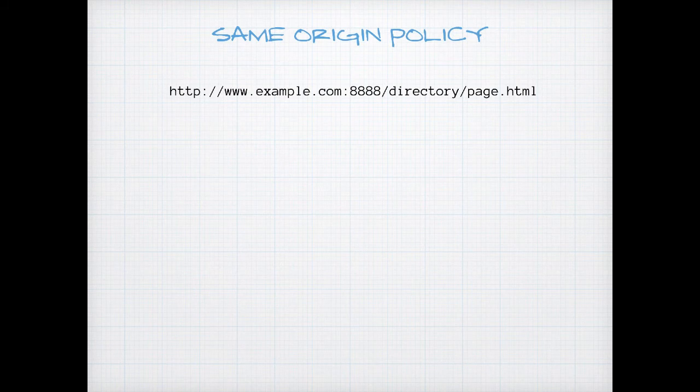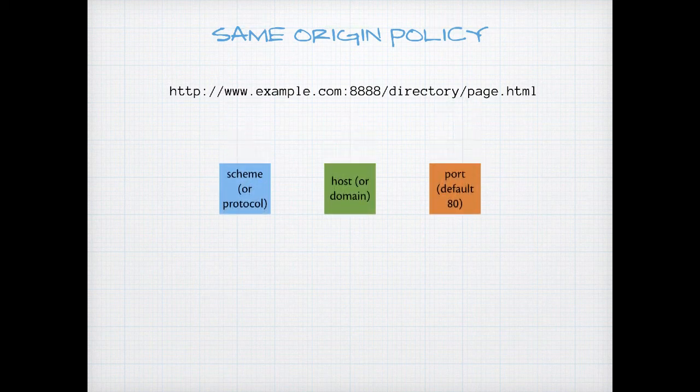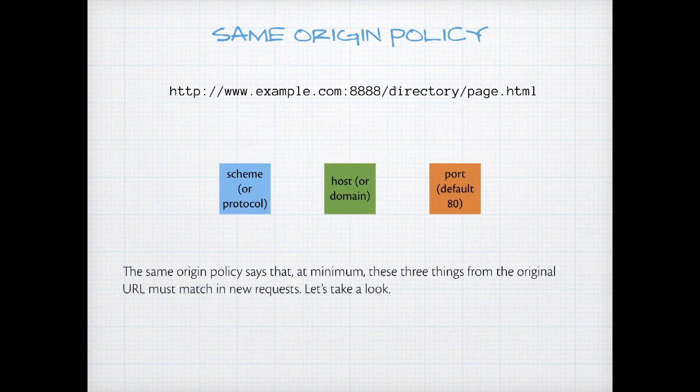But there's more. Not only does D3 use Ajax, and so we have to go through an HTTP request in order to get our external data, the Ajax object itself has to adhere to what we call the same origin policy. What the same origin policy says is that when I request two different resources, the second resource must match these three principles of the first resource. So here at the top, I have a fake URL. We're going to talk our way through that.